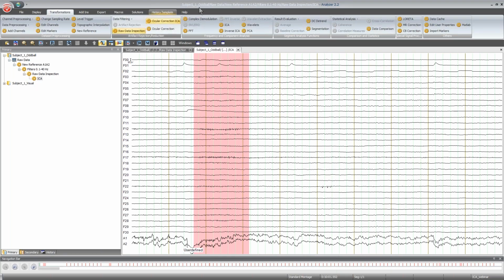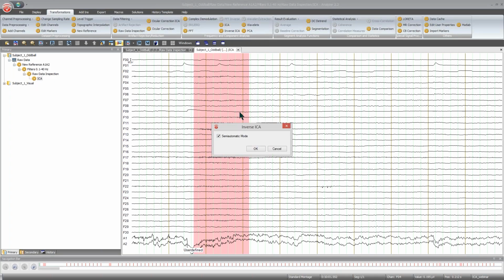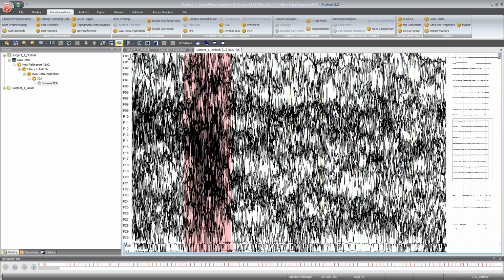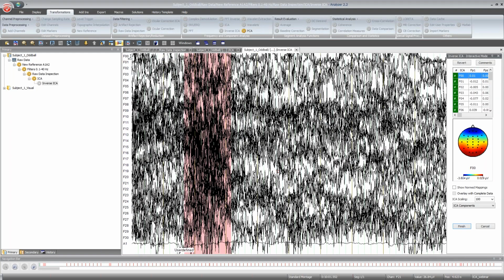However, I can also run ICA like this, and I get this node, and then I can just open the interactive window by clicking the inverse ICA transformation, which you just find below ICA. And then you get this pop-up semi-automatic mode. You just say OK, and then this opens up. Otherwise, this would have opened up right away in the same node.